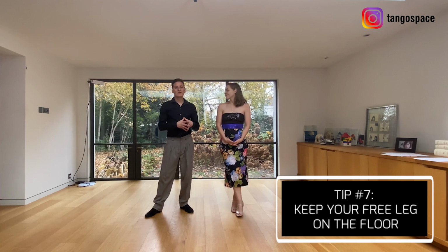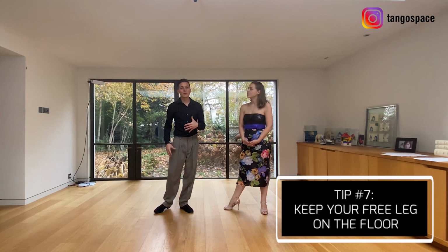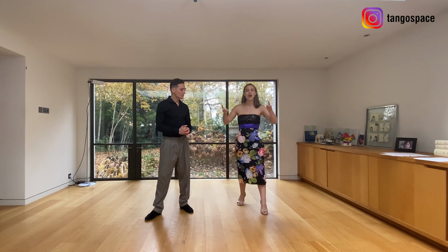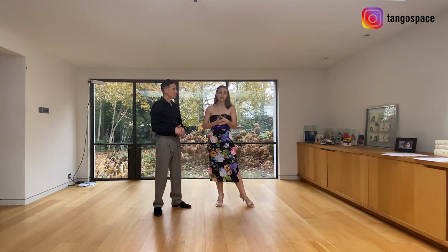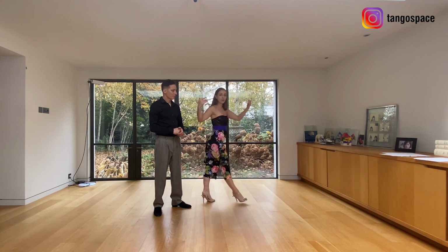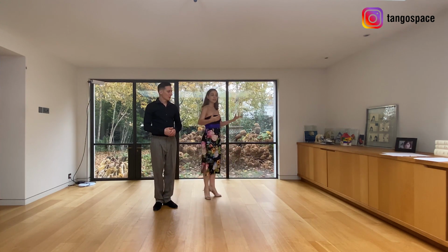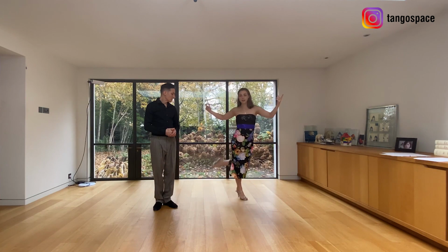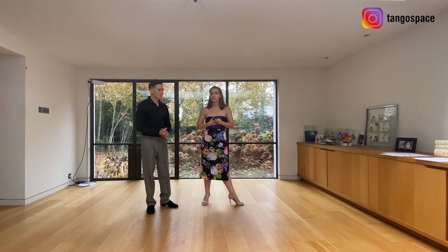Okay, tip number 7 is keep your free leg on the floor. Yes, always caressing the floor with your free leg while we are pivoting. Yeah? You can think a little bit of it as like the little wheels of when you are cycling. It's really helpful for balance. So if you look at the most experienced dancers, you will see that they are usually pivoting or doing all of the movements with a leg on the floor. This is really helpful for balance, especially for the pivots. If you decide to pivot with a leg that is higher, you can, it's a decoration, just know that it's a little bit more challenging in terms of balance.